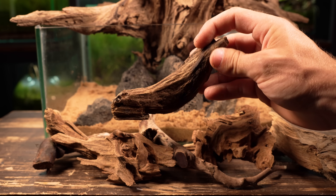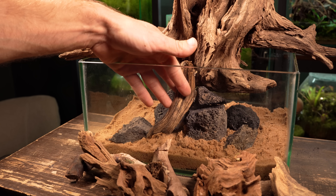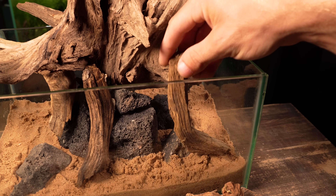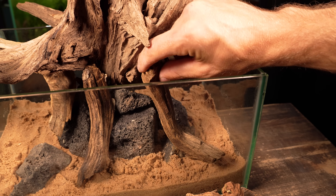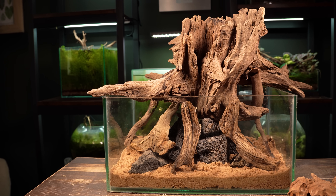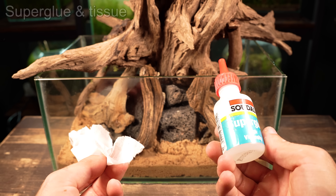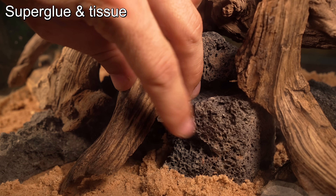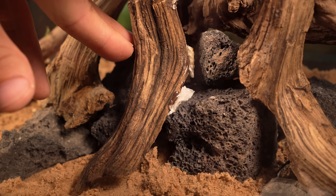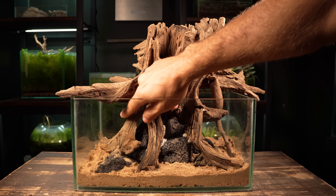Here I've got a variety of different bits of wood and small branches. My goal with these is to place them under the main piece of wood to create a root-like structure. The hardscape is pretty much done and I'm really pleased with how it's looking. Most of the wood is just balancing in place so I need to secure it so it doesn't float up once the tank is filled. I do this by wedging some tissue at the contact points and soaking it with super glue — it dries fast and it's completely fish and shrimp safe.